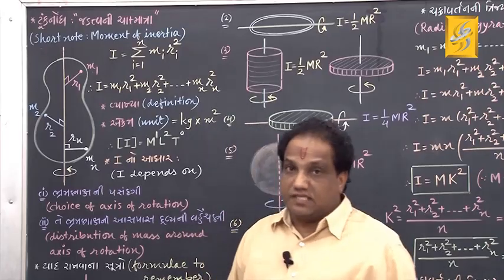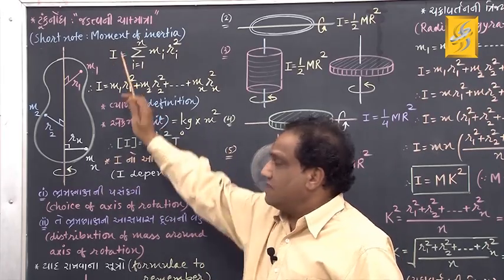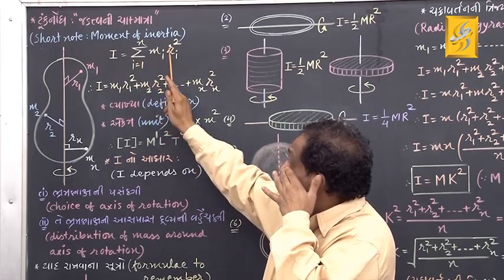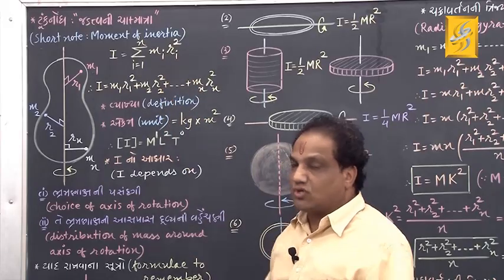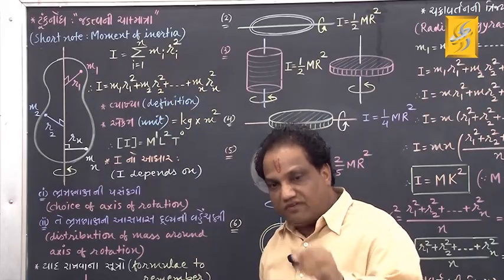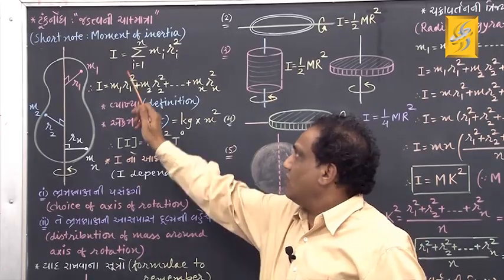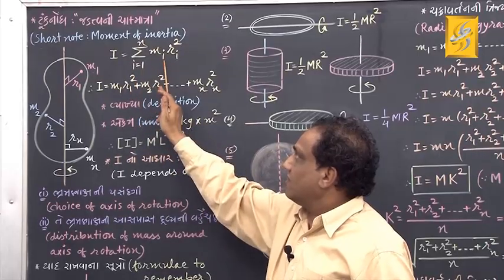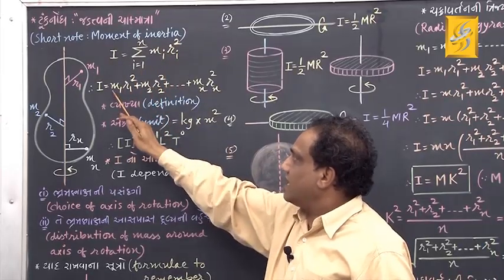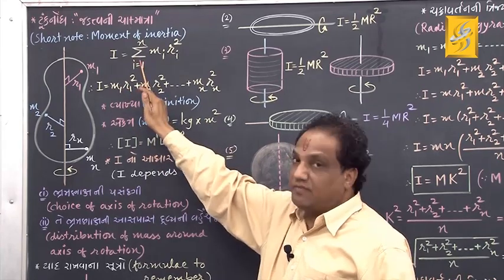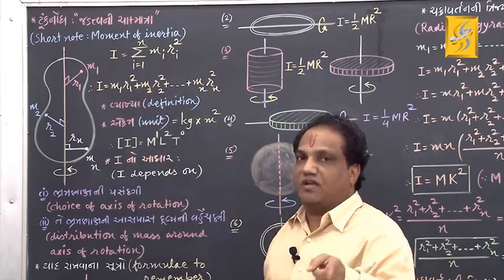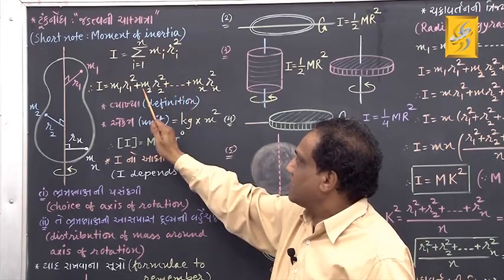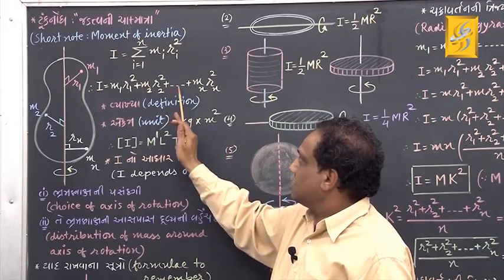Now tell me, last time you adopted this symbol capital I for one term, which was the summation of mi ri square, where i indicates the order of the particle, which you should change from first to last. Come on, i is equal to 1 to n. First of all, put i equal to 1, so it will give you m1 r1 square. Because it is a summation, we should write plus. After i equal to 1, we write i equal to 2. Write here m2 r2 square, correct? Plus dash dash dash plus.